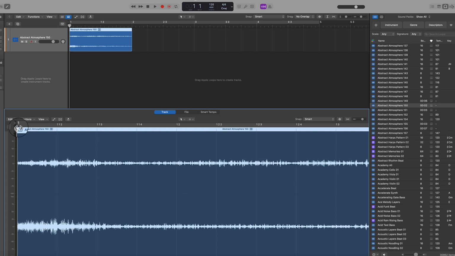If I do Shift Command 3, I take a full screen capture. I don't want that. I actually want to select part of the screen. So Shift Command 4 all at the same time brings up a different type of cursor. It's like a little plus sign, and down below you have some numbers which are the placement of where it is on the screen.